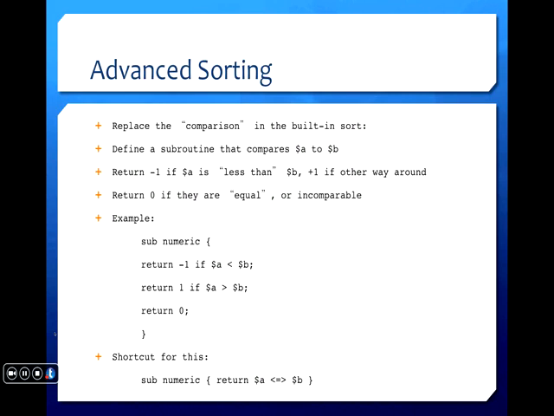There is another shortcut for this one, the last sentence here, because it's a very small statement. I can substitute it with one line. So I am naming the subroutine numeric, and then in the curly braces, this is the whole block I have, I'm saying return $a, and then this operator named spaceship actually, which is less than, equal, bigger than, $b, and close the braces. Actually, it does exactly what I mentioned in the subroutine. This spaceship operator will return -1 if it's less, 1 if it's bigger, and 0 if it's equal.